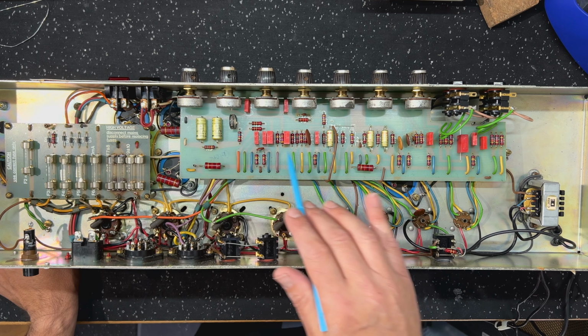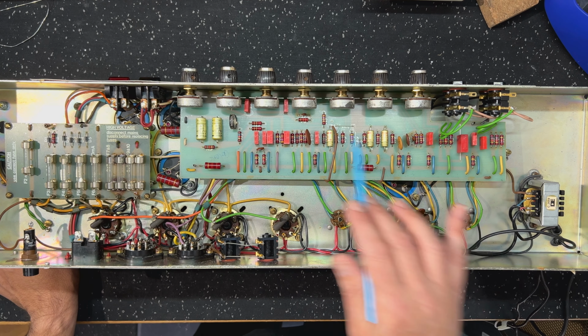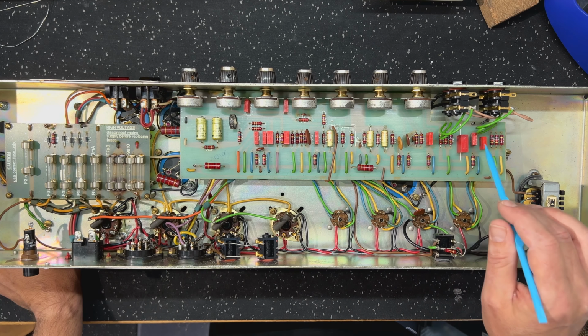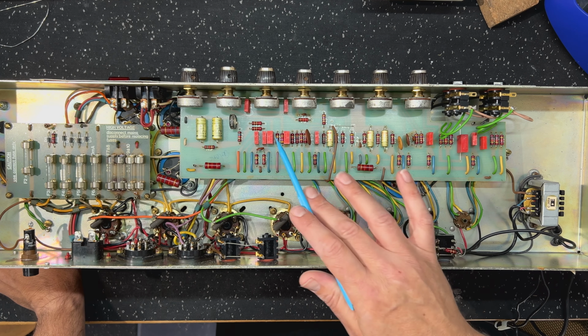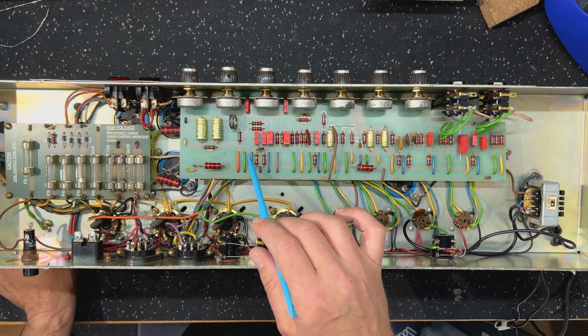Look, everything else, these are all completely original. All of these bypass caps here, coupling caps. I've got a 1980 2203 JMP and it has the exact same red caps in it. All factory. Bias caps haven't been changed.